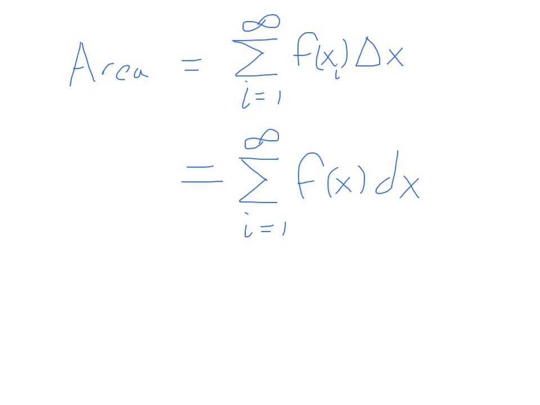But notice when you have an infinity of rectangles to add up, and in fact each rectangle is only a point wide, each of these things becomes a smooth function when it becomes the expression for the exact area underneath a curve. And so instead of using sigma with i equals 1 to infinity to indicate that we're adding up an infinite number of little rectangles of area, we use this different notation.